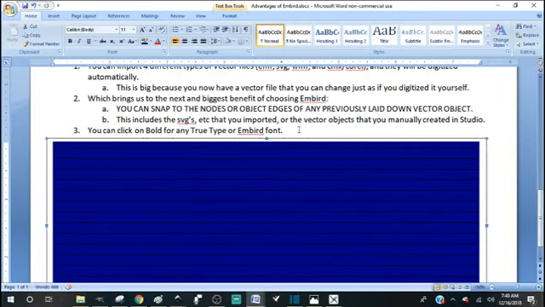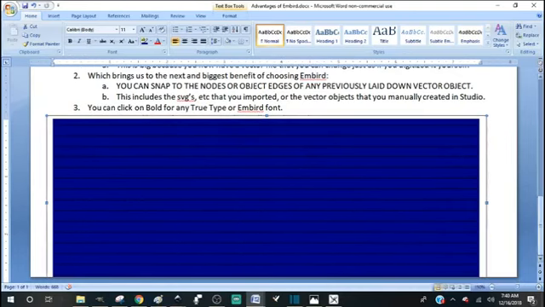And that's not good. You need to be able to bold your fonts. So not only does Embird allow you to bold your fonts, either TrueType or an Embird font, they also allow you to expand those fonts to make them even thicker.